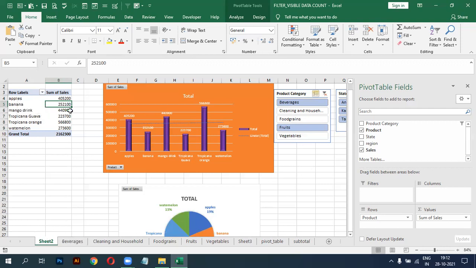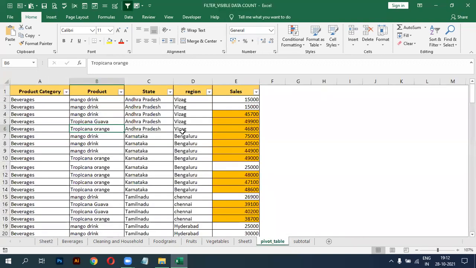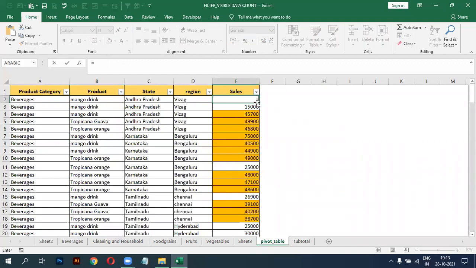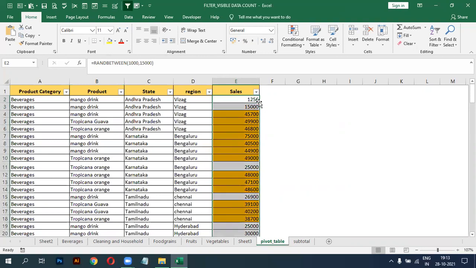So when we have taken the pivot table data, where was that data selected? In this pivot table. Suppose I'm changing the amounts here, taking a random number between, for example, 1,000 and 15,000. I just modify the data.